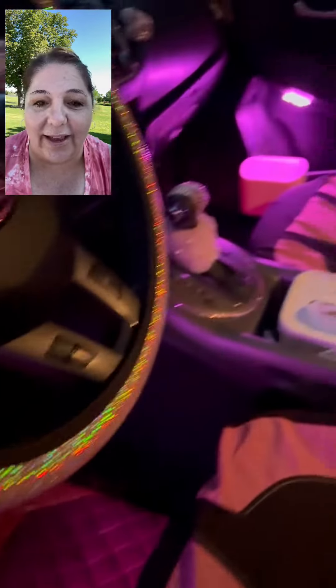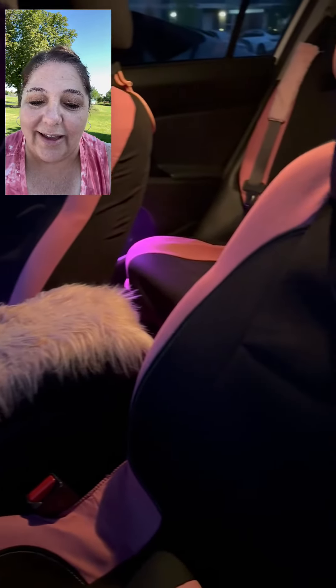Then she sent me the night video. Who would have guessed this car would glow pink at night? Well, that's my daughter. These are fun little push lights that when you push them, they go on and when you push them, they go off. And of course, they are pink. They are rechargeable from Temu.